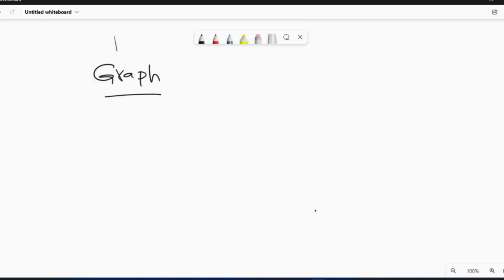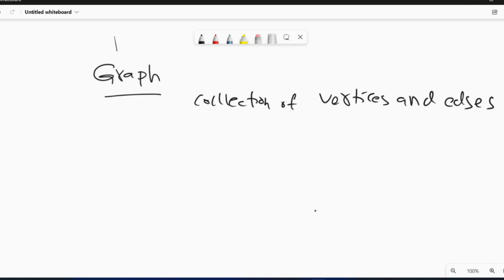A graph is nothing but a collection of vertices and edges. Here, vertices we can also call nodes.